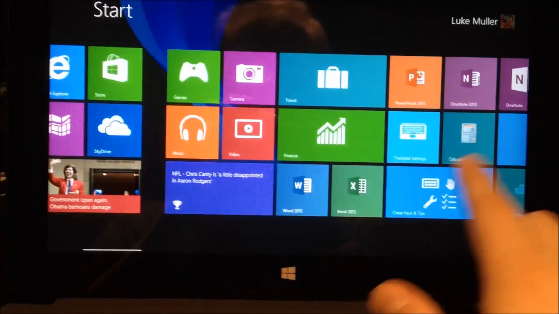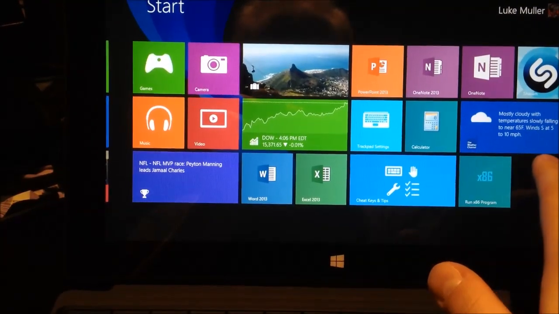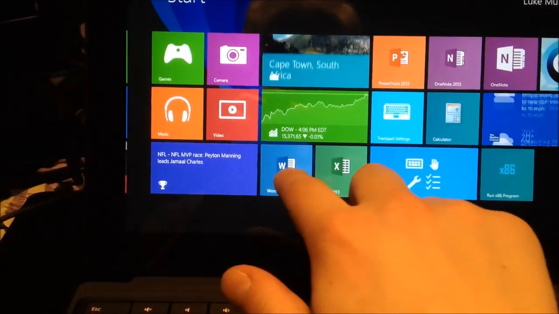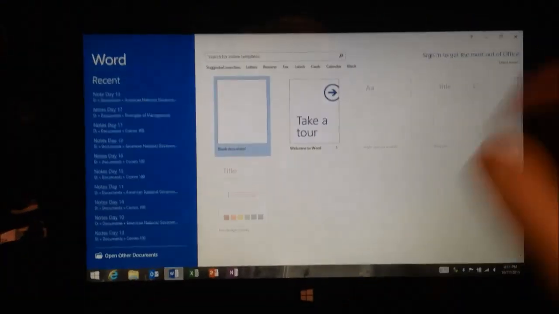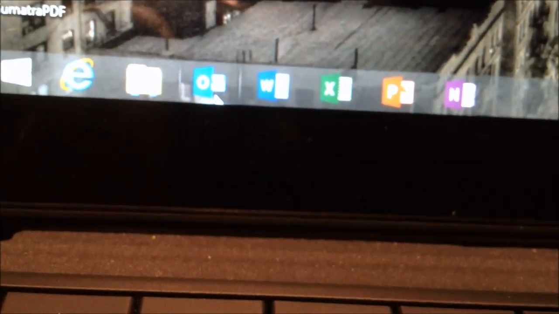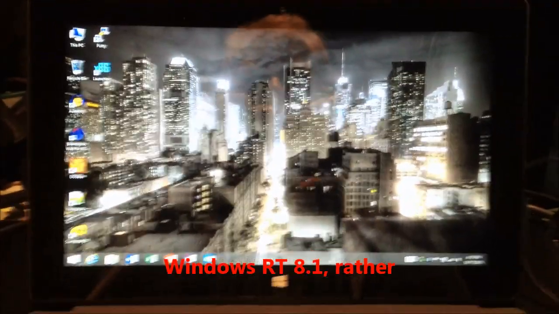Oh boy. Word 2013. See if that's changed at all. Desktop looks like it's the same, except there's a start button down here now. And of course, there's some new stuff in the taskbar as well. They stuck Outlook down there. So now with 8.1, Office has Outlook built in. You get Outlook 2013, which is really good for business users. That will make Windows 8.1 much more appealing to businesses. Now there's Outlook on some of the cheaper Surfaces.